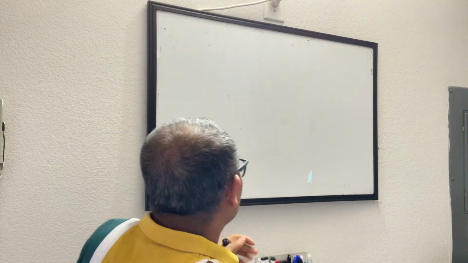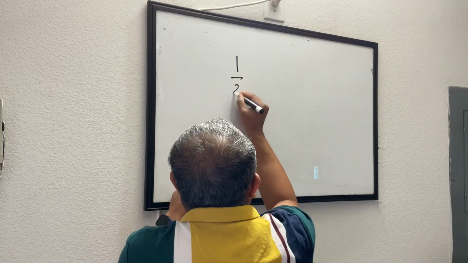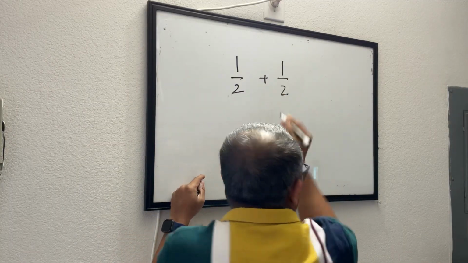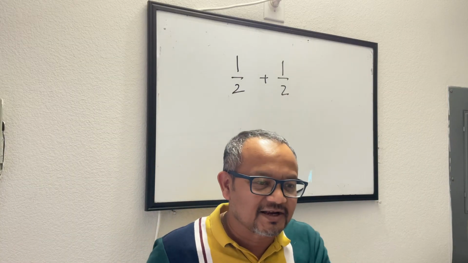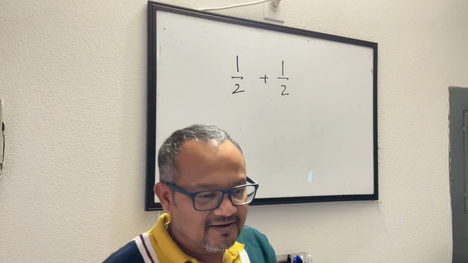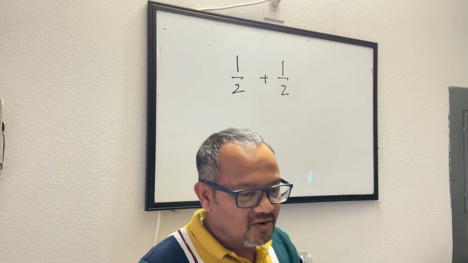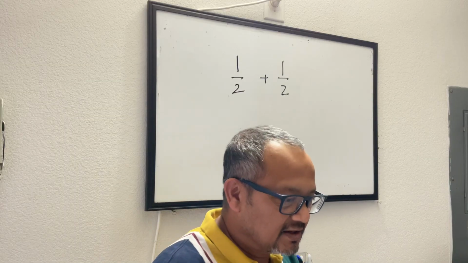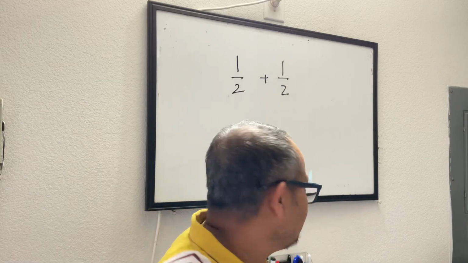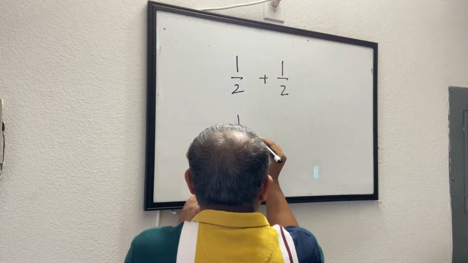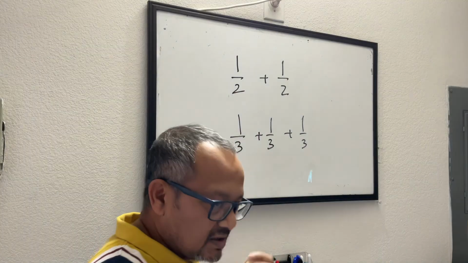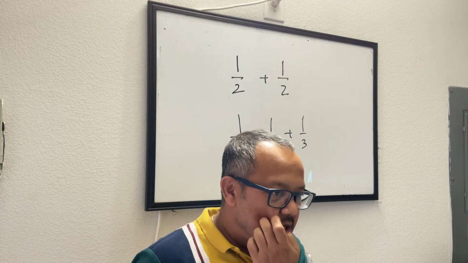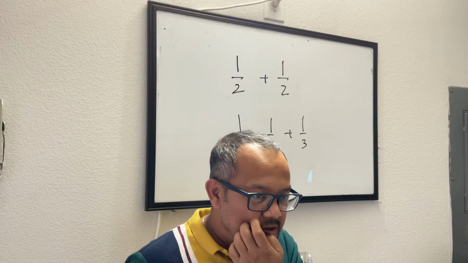Don't worry about it. Alright, so now let's say if I have 1 by 2 plus 1 by 2, how much is this? Okay, I know you know it. I'll give everybody a chance. Yes, Akshara. It equals 1 whole. Mandeep, also same thing. Okay, same thing. Now 1 by 3 plus 1 by 3 plus 1 by 3, how much? Please. It's equal to a whole.